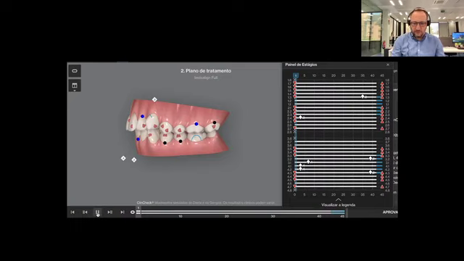So since we don't have the third molars, and from the second molar to second molar, this one here, okay, this 17 that we put in this here. So from this one to this one, the second molar, all are moving from aligner number 1 to aligner number 42. Okay, we don't have a sequential staging here because they are moving all at the same time. Okay, but let's take a look in the video.